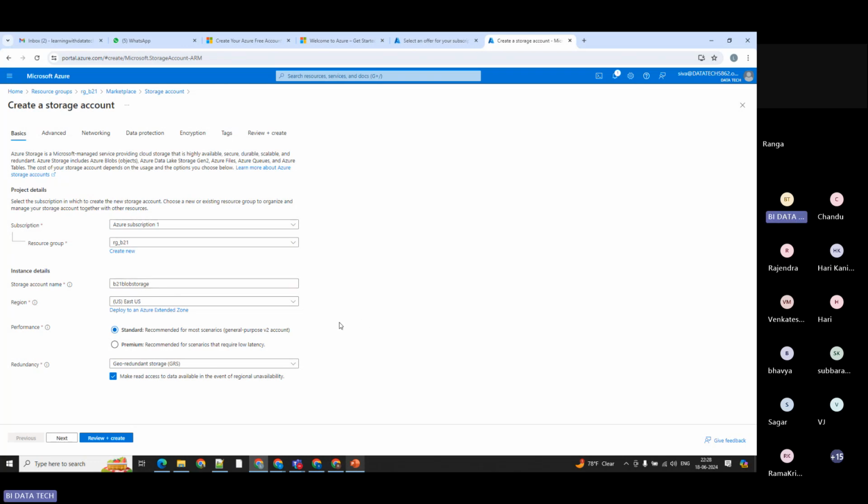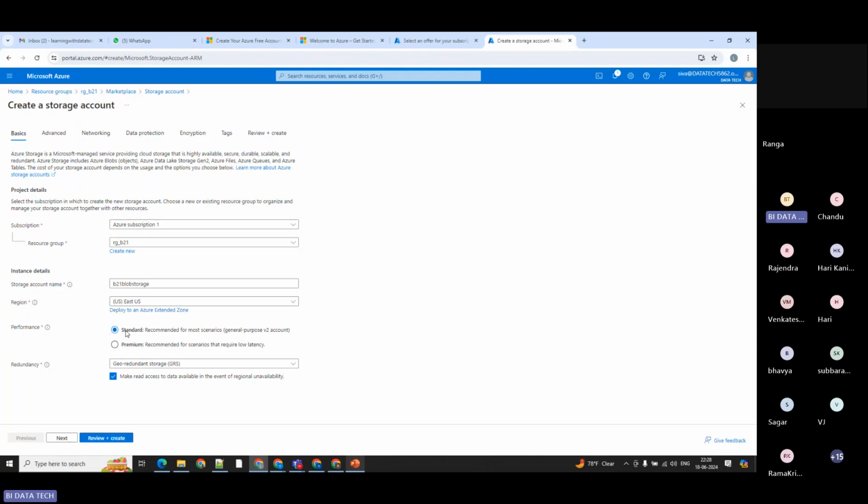Okay, I've created that. Under which region do you want to create that service? Let's say I go with the East US region. That's okay. This is a storage account, right? I'm going to store my files, right? I'm going to upload my files into that storage account, right? And okay, next they're asking about performance. You want more performance when you try to access the data from that storage account. You want a quick response from that, or you want a medium response. Okay, here you have two options.